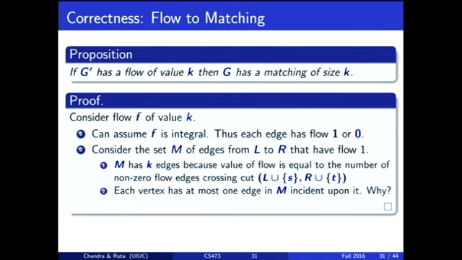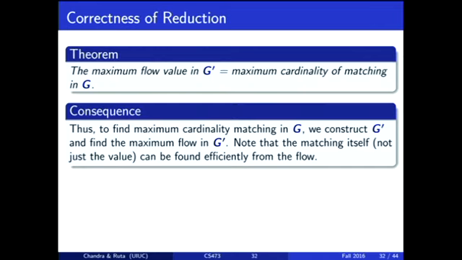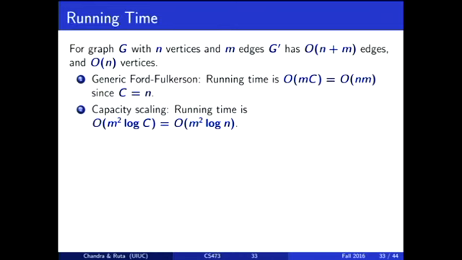So I don't want to spend more time on that. You can look at the notes to see the correctness of the reduction. Now the question is, what is the running time of this algorithm? Whenever you do reductions, you take the original instance, do something, and create a new instance, and then you run an algorithm on that. So when you want to express the running time of the algorithm, you start with an instance and you output a solution.